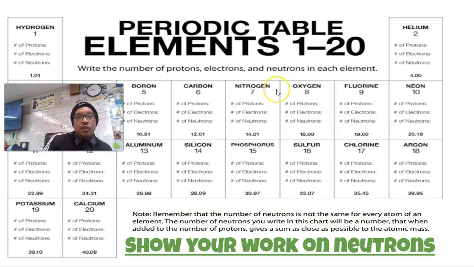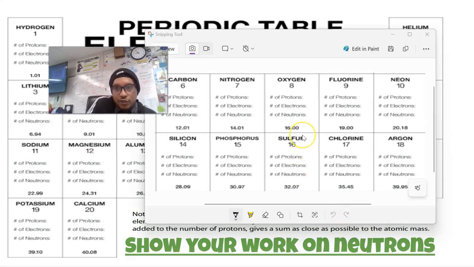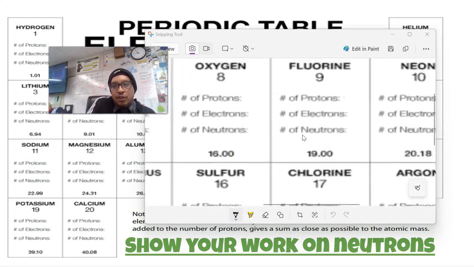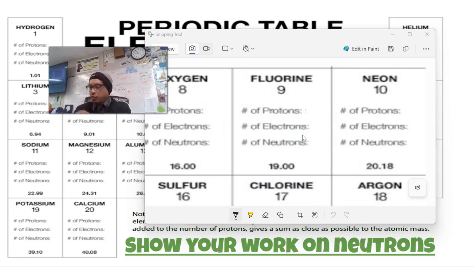All right, now I do want to say, first of all, this is a worksheet. Okay, so number one, that is that. And you need to show your work for the neutrons. So make sure that you show your work for the neutrons. Pause, and I'm going to get myself a better version of this. All right, so I got myself a little screen to write on. So we're just going to pick one of these at large. And you know what we're going to pick? We're going to pick fluorine. So this is the one model that I'm going to do for you. The rest of them, you guys are going to have to figure out on your own. Again, there is a worksheet for this. You should be able to just pick that up in class. If not, there's a digital version of this worksheet on the assignment.